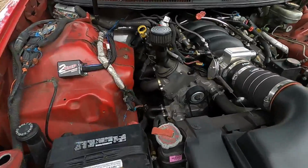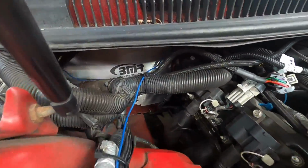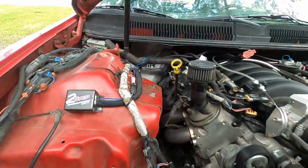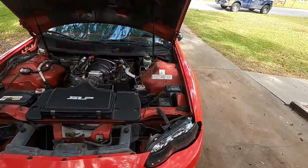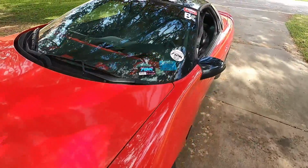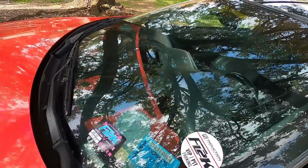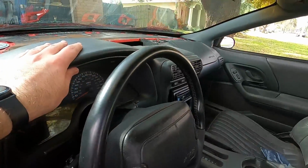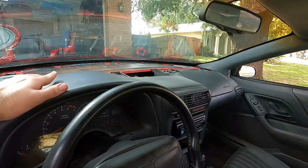So right down here where the AC compressor would be, there's nothing down there. There's the BMR suspension block off plate for it. So there's no AC in it. When I was taking the dash out to take all the AC components out of it, see inside here, this part of the dash pulled up, and it completely shattered the upper dash pad that was up there.